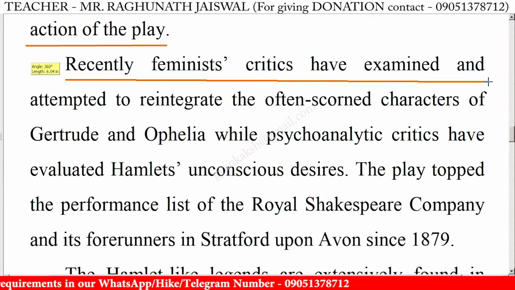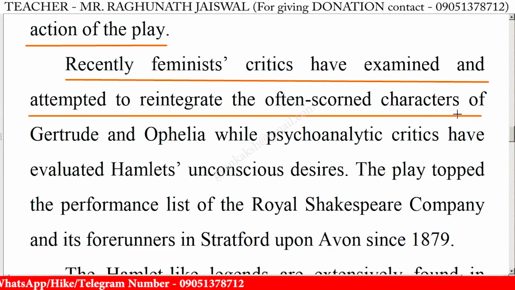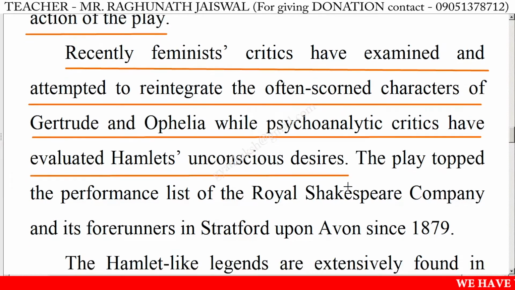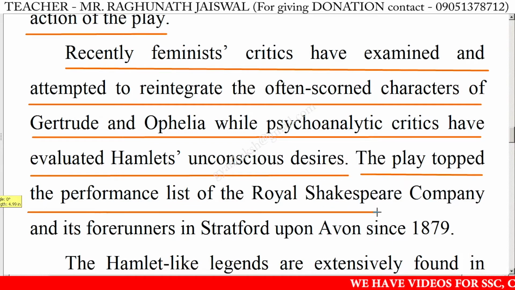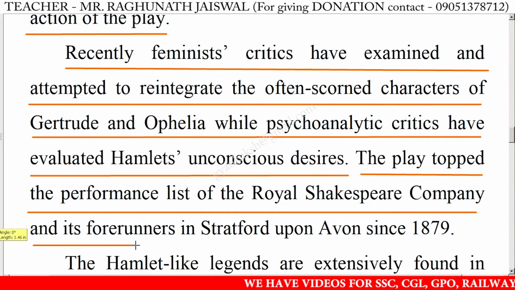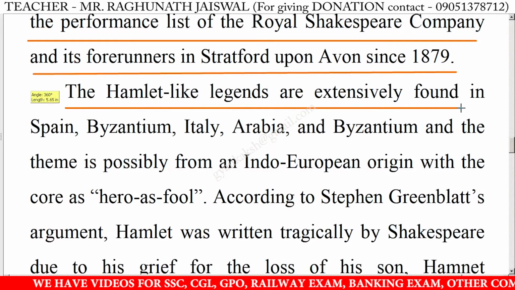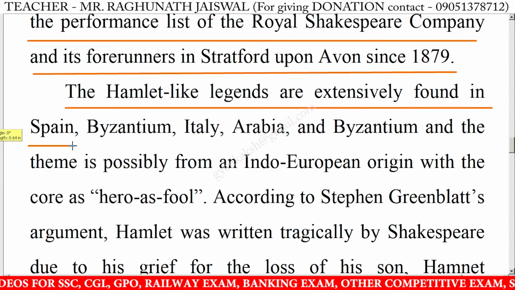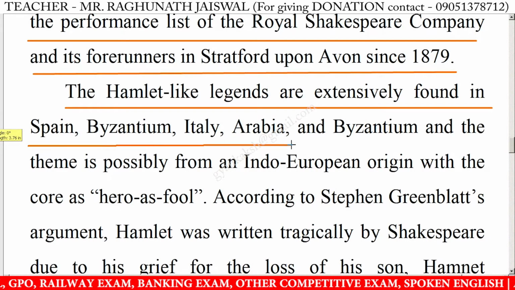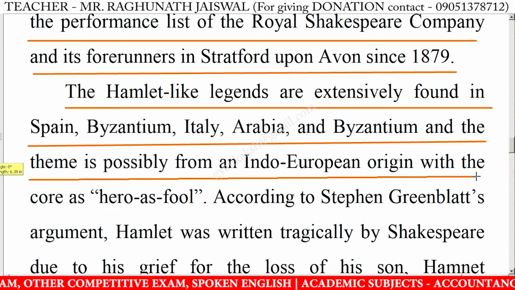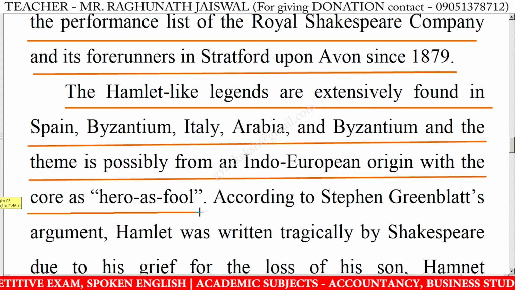Recently, feminist critics have examined and attempted to reintegrate the often scorned characters of Gertrude and Ophelia, while psychoanalytic critics have evaluated Hamlet's unconscious desires. The play topped the performance list of the Royal Shakespeare Company and its forerunners in Stratford upon Avon since 1879. Hamlet-like legends are extensively found in Spain, Byzantium, Italy, and Arabia, and the theme is possibly of Indo-European origin, with the core of the hero as fool.